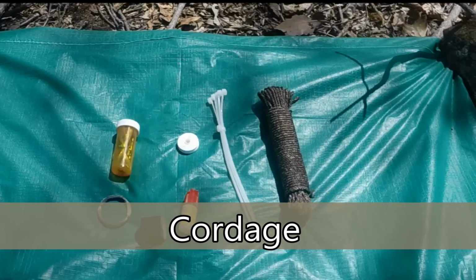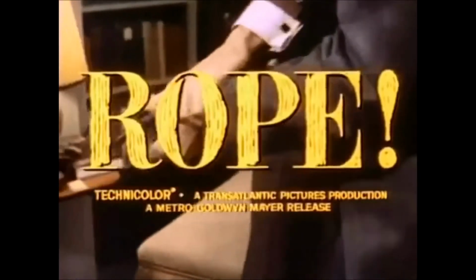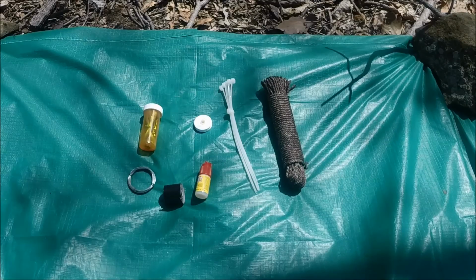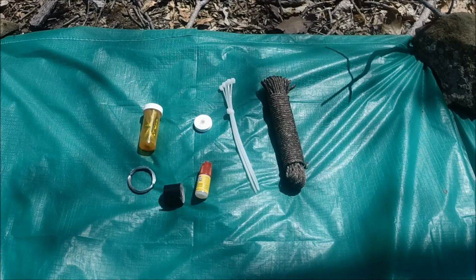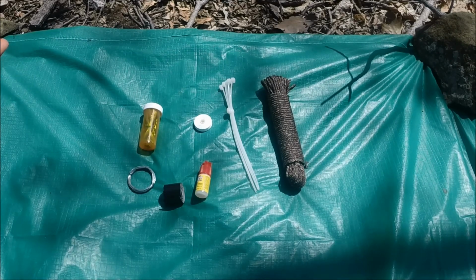Let's look at cordage next. Cordage and fastening equipment. Cordage or rope can be really helpful, and there's just a ton of applications, as I'll show when I'm building my shelter. It's possible to make your own rope, but I found that the process is just so time consuming that it's not really practical. So it's better to just have it ready out of the bag.